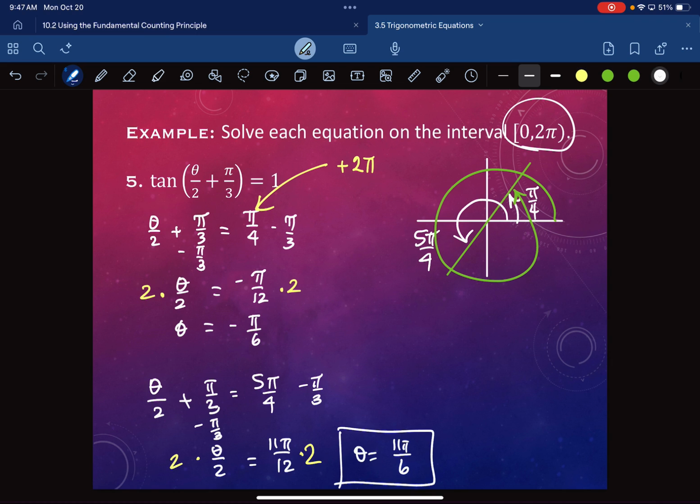So we're going to take that same value that we had, theta over 2 plus pi over 3 equals, and we're going to do 9 pi over 4. And why are we doing 9 pi over 4? Because when we subtracted the pi over 3, it ended up negative. So there might be another answer here, and we want to be careful that the subtraction didn't just accidentally lose something. We don't want that to happen. So we're going to run through the same steps. We're going to subtract the pi over 3. And you guys are going to check and find out for me what is 9 pi over 4 minus pi over 3. I don't have this one written down for some reason, so somebody's going to have to help me out.